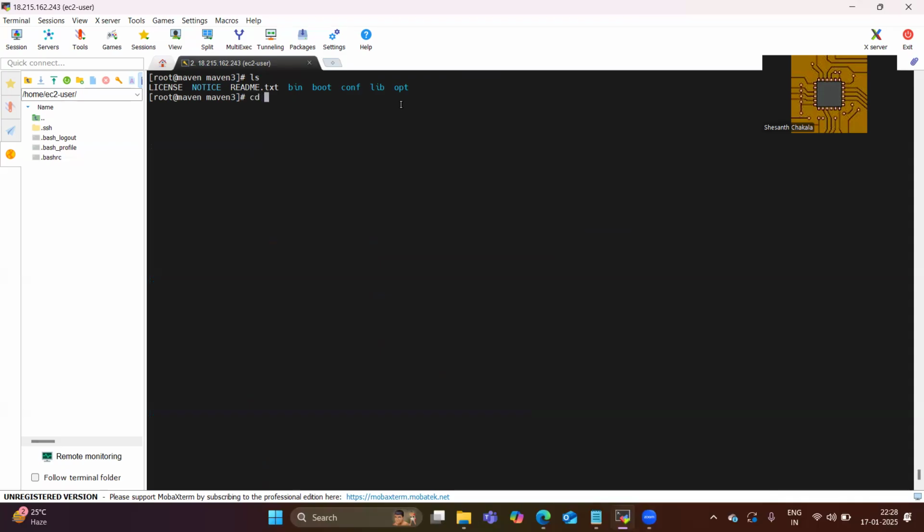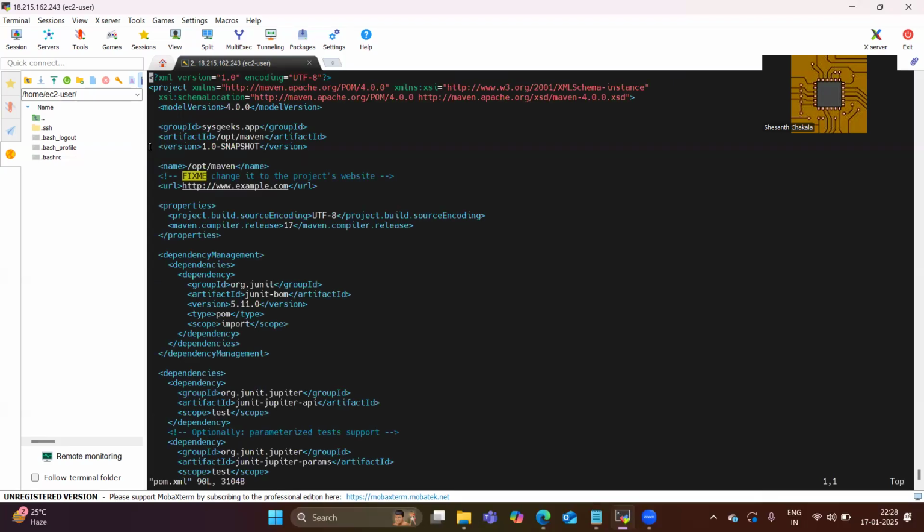Click enter, ls, maven, cd maven. Enter, ls. See, guys, you can see the pom file over here. The pom file is nothing but where we can see multiple versions. So go to this file once, pom, do enter.